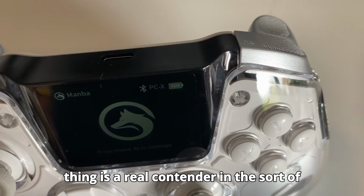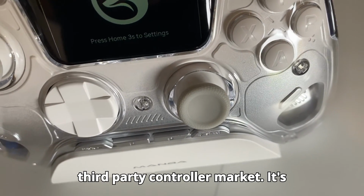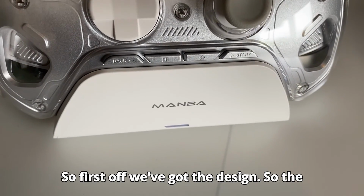So it feels like this thing is a real contender in the third party controller market. It's aiming to bring some serious competition, it feels like, to the bigger names. So first off, we've got the design.